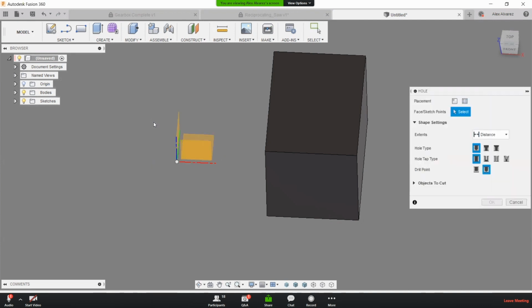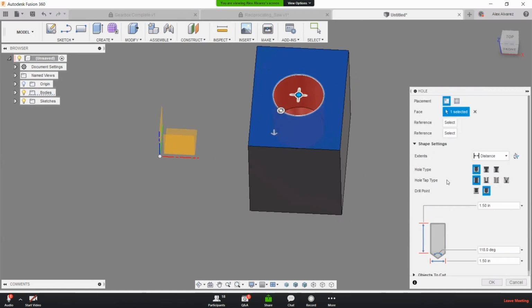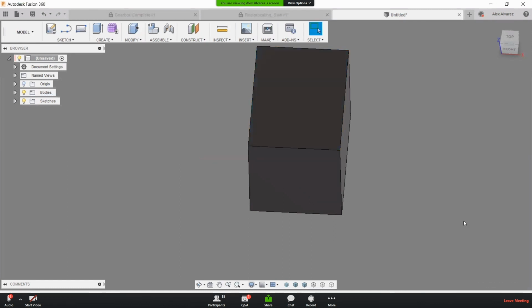So we want the hole command here. We want to start off on that face. Now notice that you have the option to do a hole and do some sort of threaded hole in the same command here, right? So in this case, if we go to the very end here, we have a tapered tap. Go ahead and click on that. Scroll down and notice that we now have the option for the NPT threads, right? This is actually something that a lot of customers would bring up to me. There wasn't an easy way to do it, but now Autodesk has released this option where you can just automatically select the NPT threads. Okay, so let's go ahead and move on here.